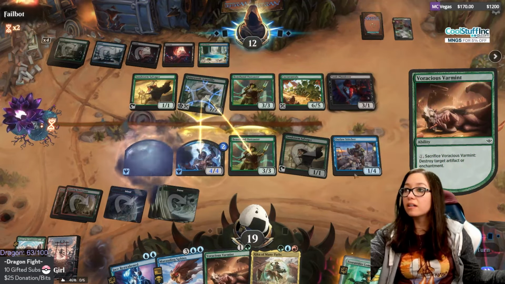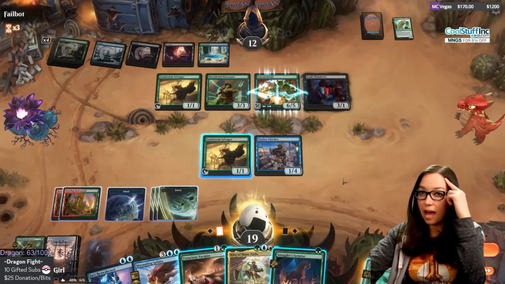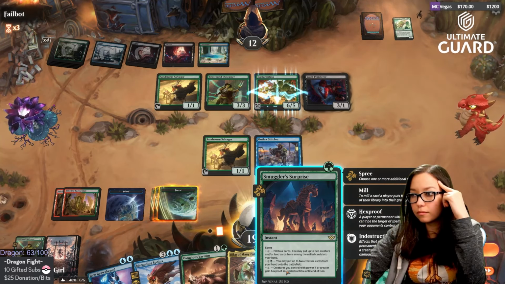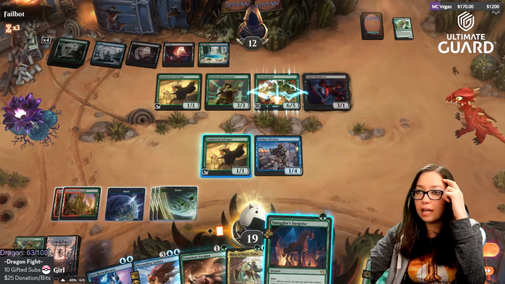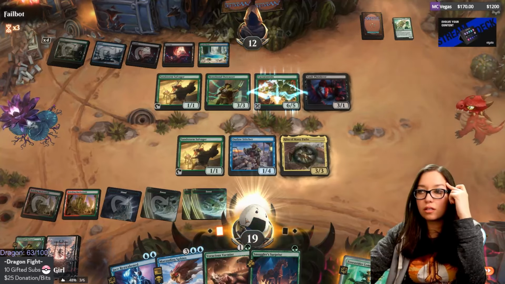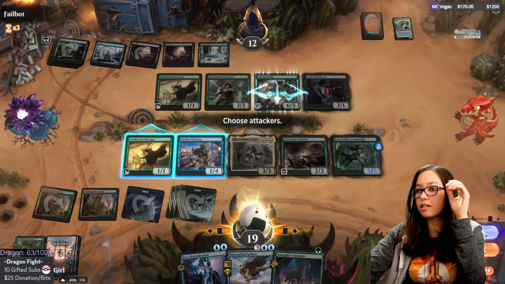Oh shit, I forgot about that. Oh. I almost botched that up. Oh my god. 4, 5, 6, 7, 8. I think we're gonna wait a turn on this. So we lost all of our tokens, but we're gonna make more next turn.